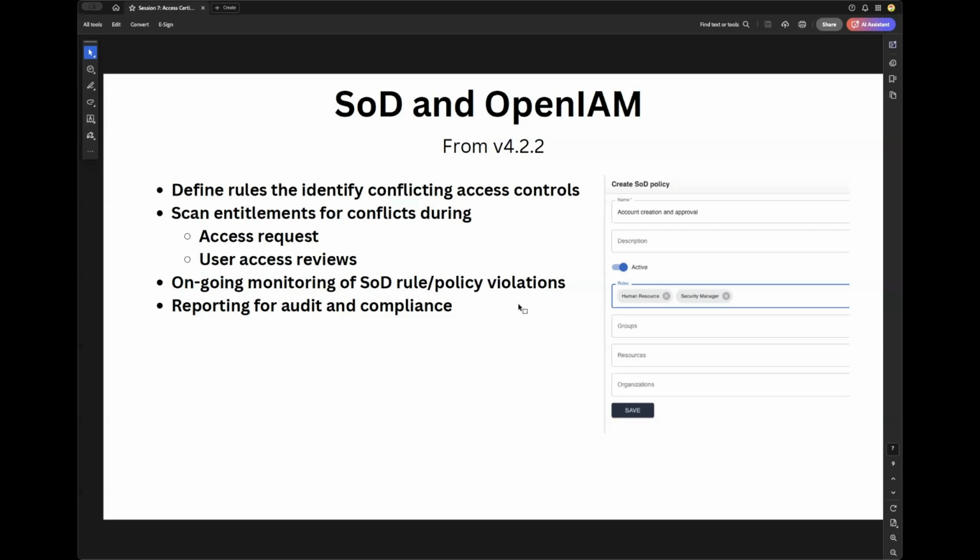There might be cases where it may be needed, right? And as I mentioned before, on the user access reviews, it'll be highlighted clearly and color coded to show that you have an SOD policy violation. Beyond this, there's ongoing scanning of the system to know when these violations occur, because violations can occur at any point in time. It could be that somebody changed the rules, or somebody went in outside of OpenIAM and granted a group or role membership. Now when you do a nightly sync, you see that all of a sudden there is a problem. You want to be able to tag that and take some actions against it. All of this ultimately feeds into making those audits a little bit more effective.